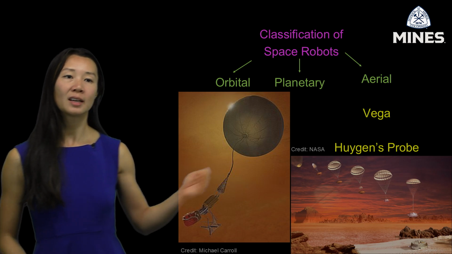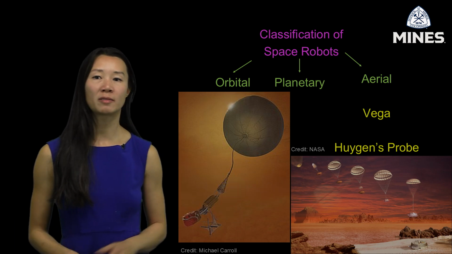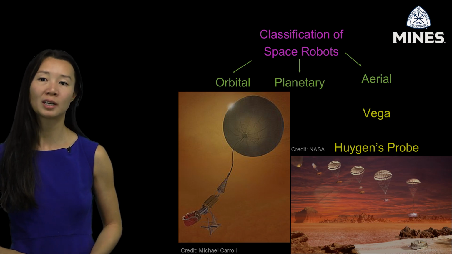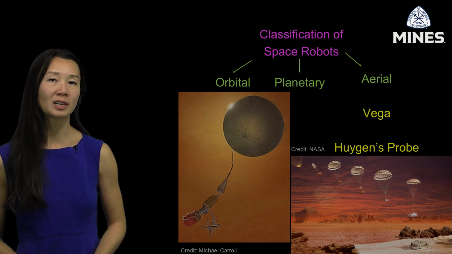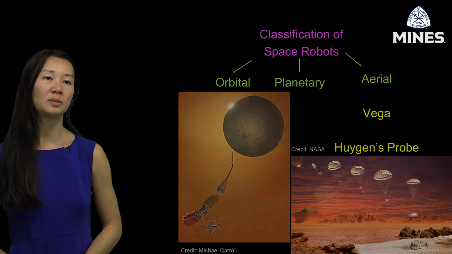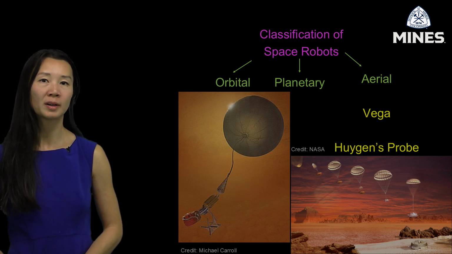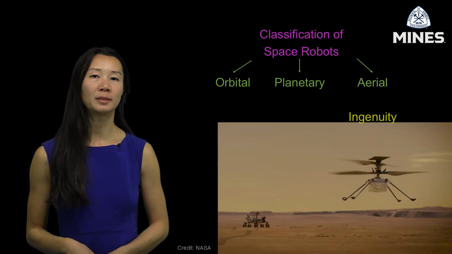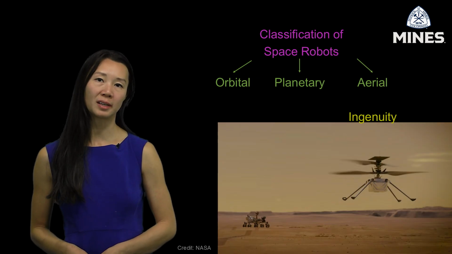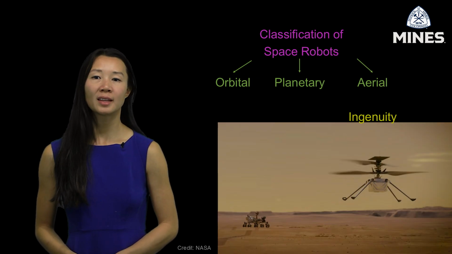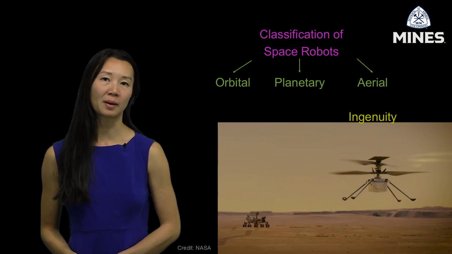In the corner here is the Huygens probe's concept of operations, which shows the entry, descent, and landing robotic solution that was totally autonomous in jettisoning a heat shield and deploying 3 parachutes to eventually land the Huygens probe on the surface of Titan. A very clearly identifiable aerial space robot is Ingenuity, our Mars helicopter demonstration from 2021 that proved that we could actively control flight on Mars.